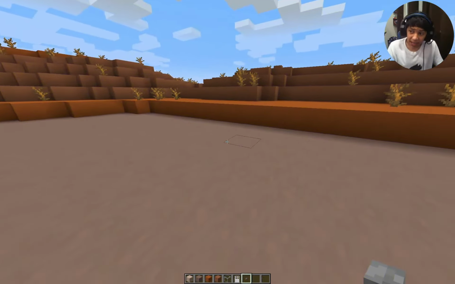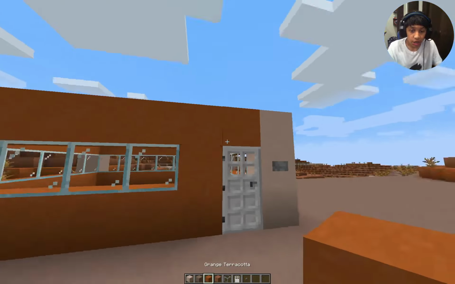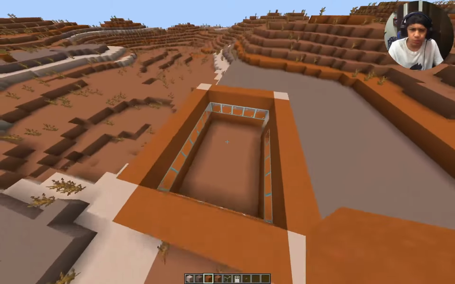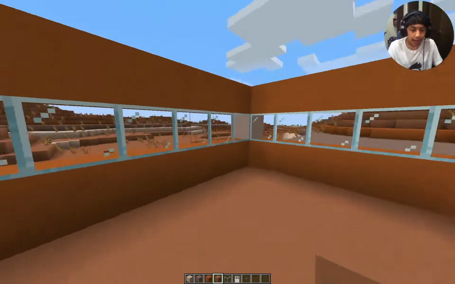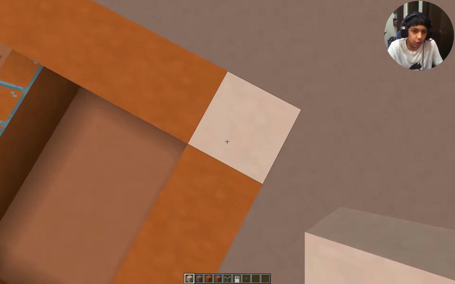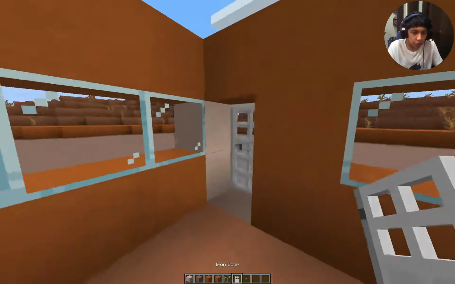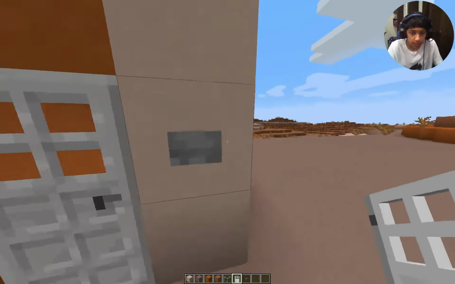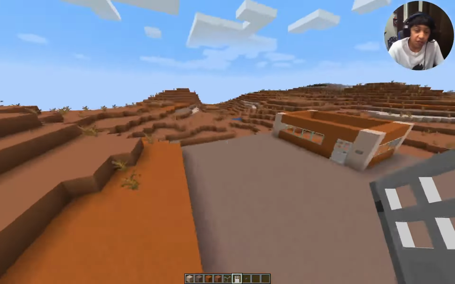And we have our blacksmith place done. So basically I used orange terracotta for the walls. I used glass because you can find red sand here and I'm pretty sure you can melt red sand to get glass. I used normal terracotta for the flooring and then white terracotta, even though it looks purplish or pinkish to me, for the pillars. Now I used iron doors because I'm pretty sure you can still get iron here, and a stone button because there is stone here, and you can get cobblestone, stuff like that.